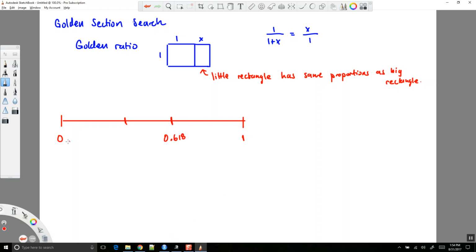And so if I go 0.618 that way, and then I go the opposite direction, so 1 minus 0.618, which would be 0.382, about that much. One nice thing is that the ratio between 0.618 to 1 is pretty much the same ratio as 0.382 to 0.618, okay?